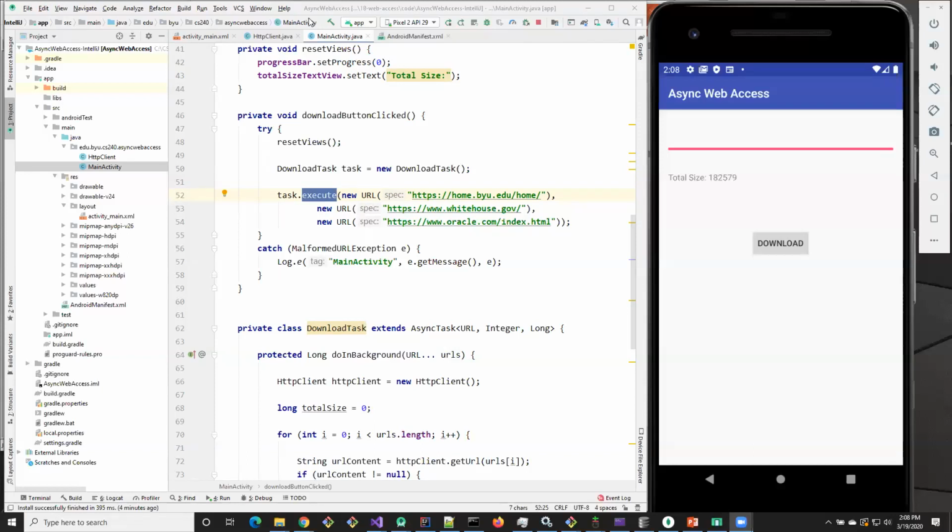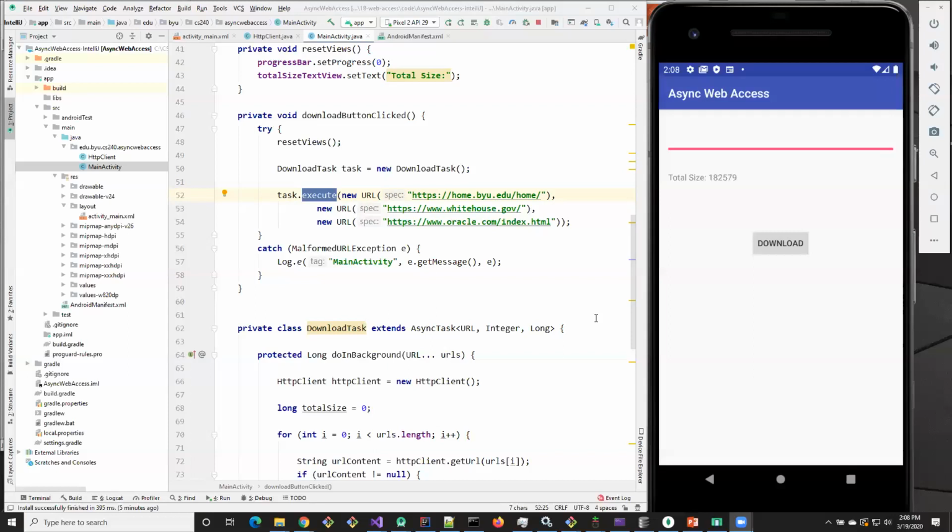Okay, Caleb says, where is the code for the UI thread? That would be part of the Android platform. So that's not code that you would normally see. But if you drill down into the source code for the Android platform, you would be able to find the code for the UI thread, and it would have the event loop processing and all that stuff. I've never actually dug into Android to find that actual code, but I've done that on other systems before, but you can find it if you work at it.